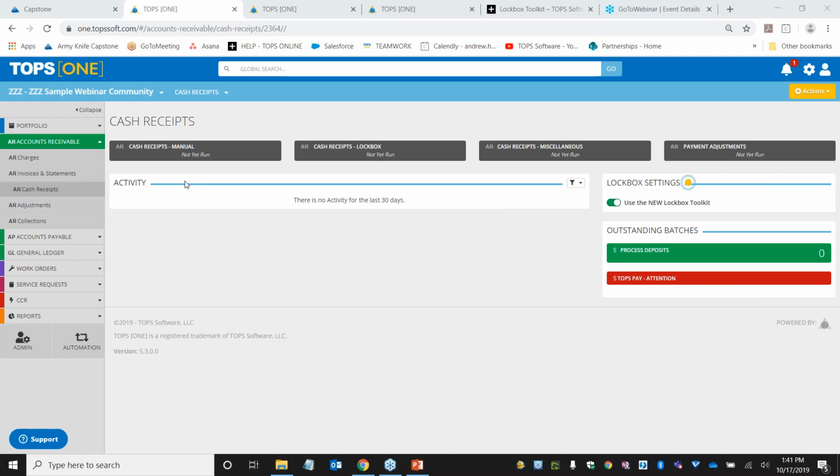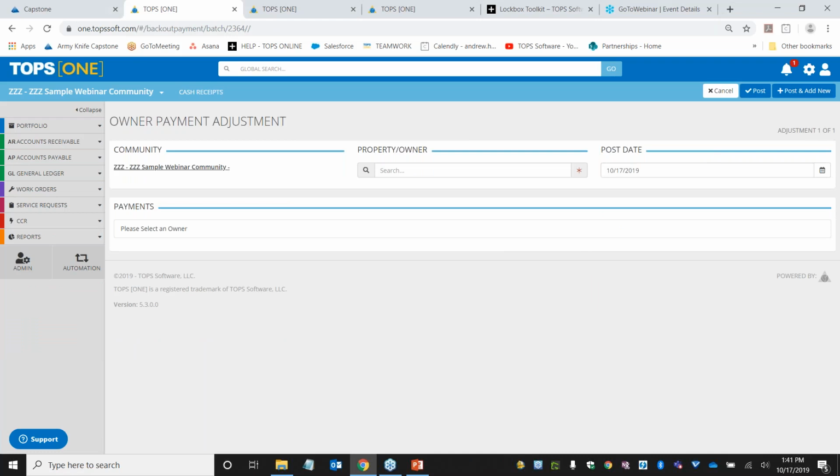If a payment is made, it goes to whatever the code distribution is set to for Lockbox. You could then do a pay adjust. We have our payment adjustment section here in the accounts receivable cash receipts, where you can go in and actually find a payment and edit that cash receipt once it's been posted and post it where it needs to go.